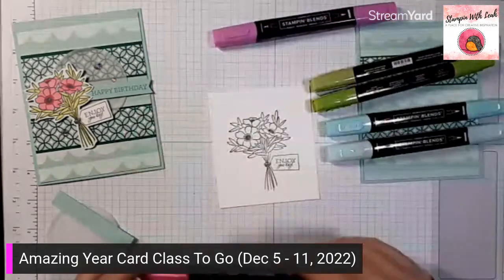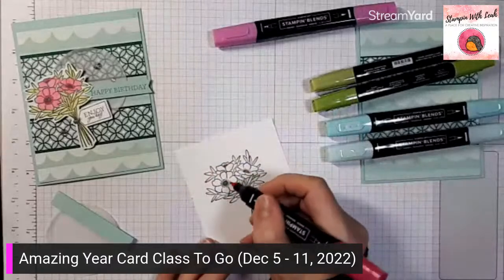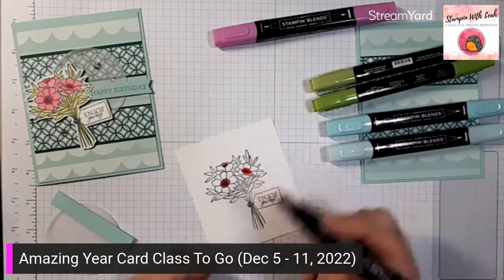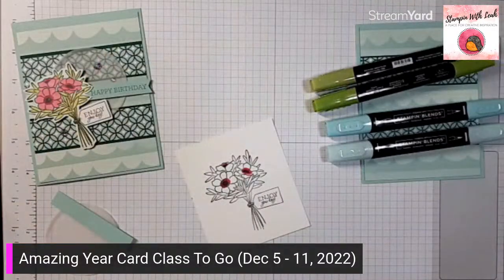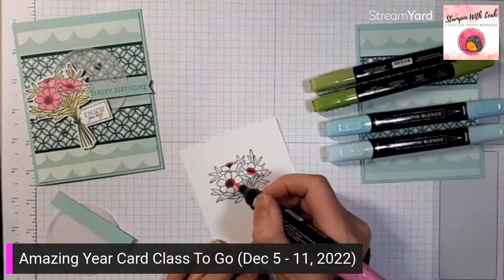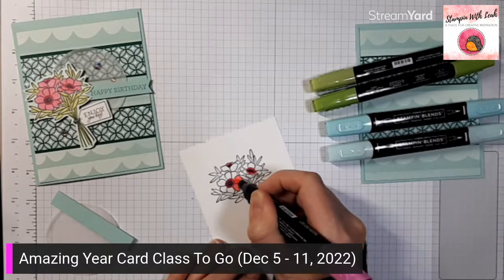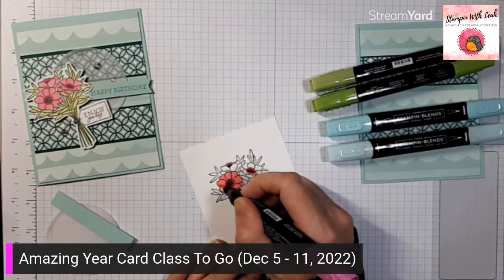I started with my dark polished pink, and I used the paintbrush tip, and really sloppy, just where they've got the flower centers and the little dots, I did a quick circle. Nothing fancy there. And then I took the paintbrush end of the light polished pink, and don't be alarmed by how bright it looks. It will change colors a bit as it dries. And I just came in and colored my flowers.